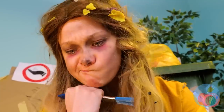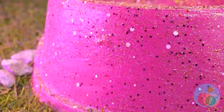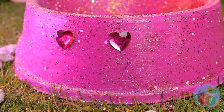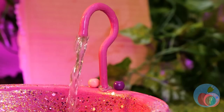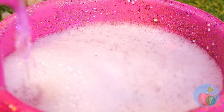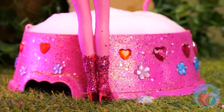Let's give it a nice new paint job. We want it to sparkle and shine. Add a little spigot and run some water. Oh, a jacuzzi! Step right in. The water's fine.